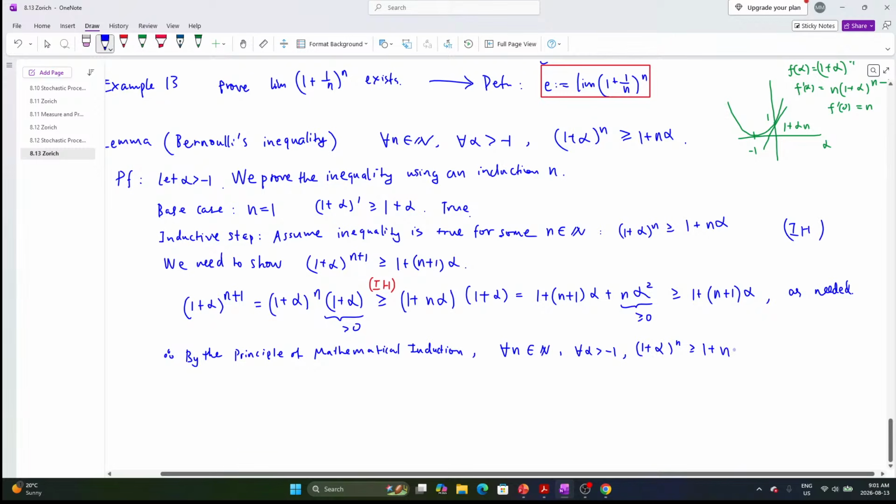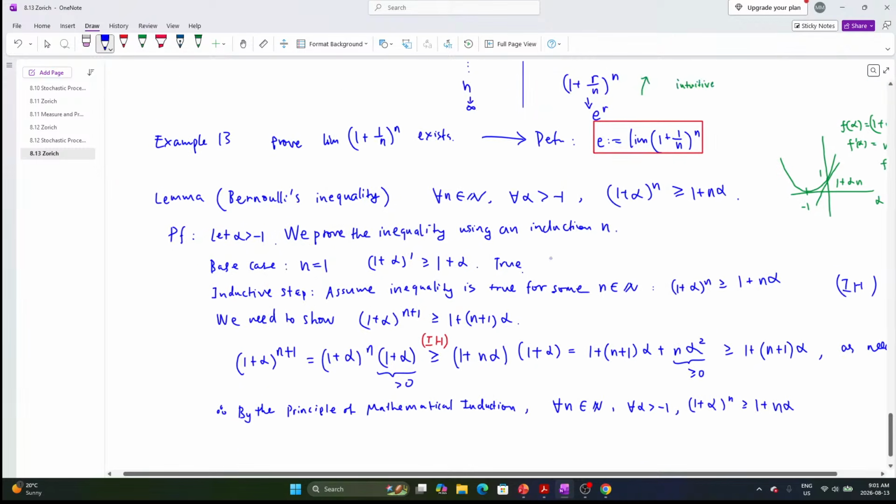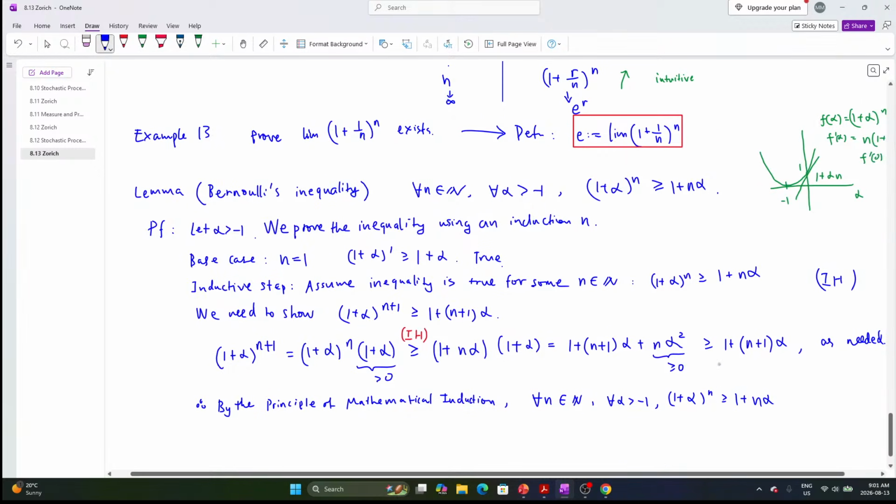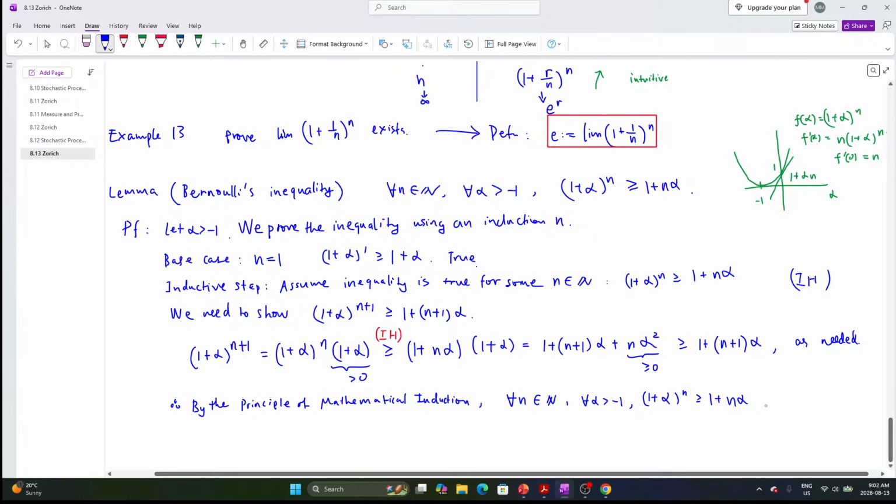So that'll be it. Okay, so this is our lemma for proving the limit, and the compound interest limit exists, which we will continue. Actually, maybe not tomorrow, but next week. Tomorrow I have other plans. Okay, awesome. That will be it.